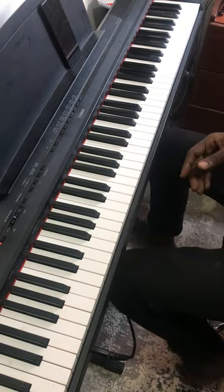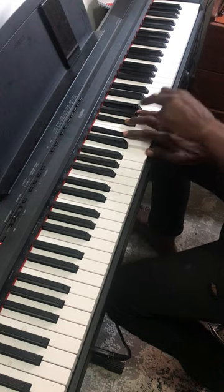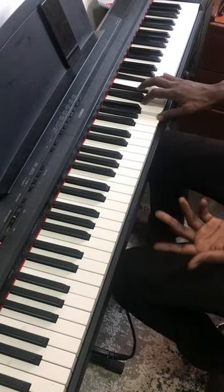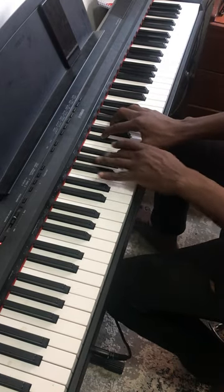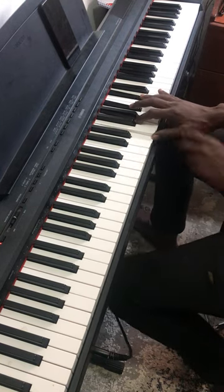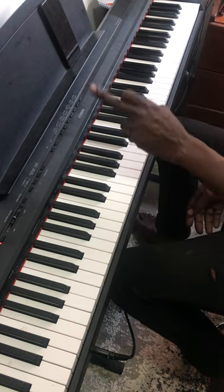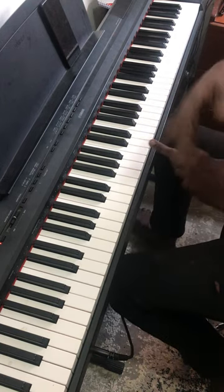Now, something to note. This diminished chord you need to invert. Take this one up in a kwa E flat diminished. Take this one up in a kwa F sharp diminished. Take this one up in a kwa A diminished seventh. Right? So you just invert them. You can also invert this one. Take this one up in a quad C sharp diminished 7. Take this one up in a quad E diminished 7. Take this one up in a quad G diminished 7. So there are only three diminished chords. C diminished chord, C sharp diminished chord, and D diminished chord. And then so zingine zote you form up, we will just invert them.